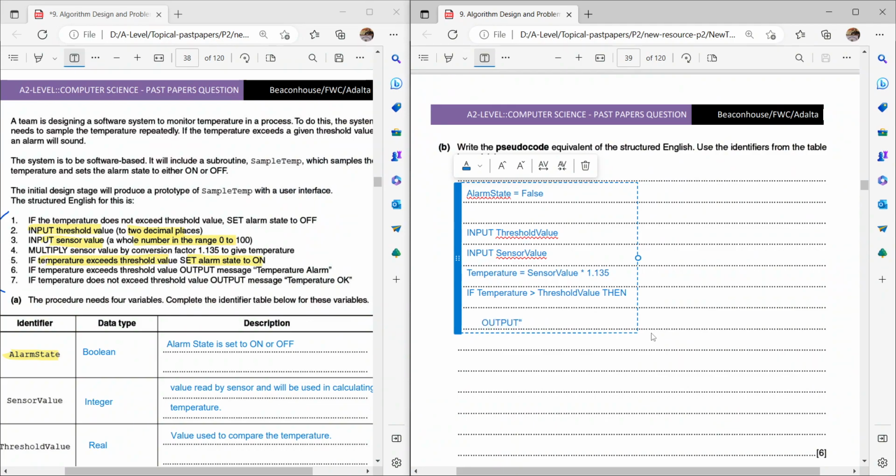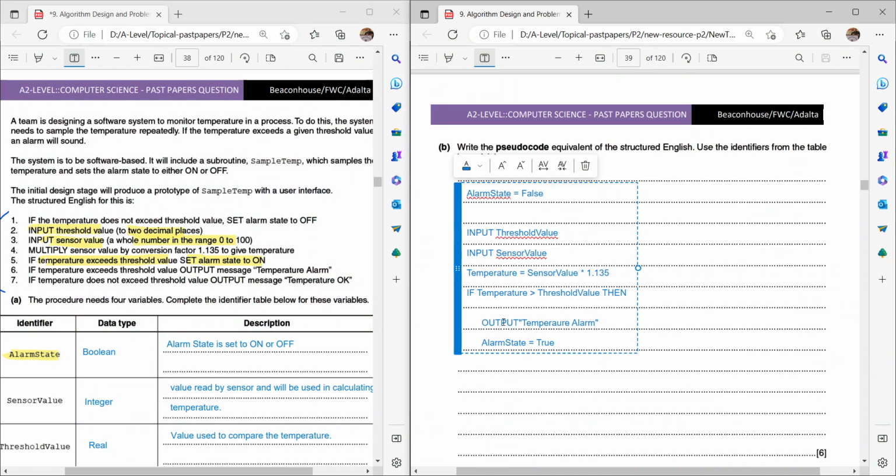Output temperature alarm, and then alarm state is equal to true. This is going to be true.